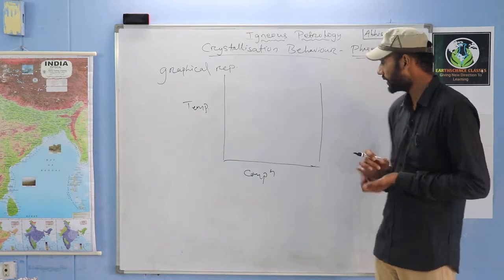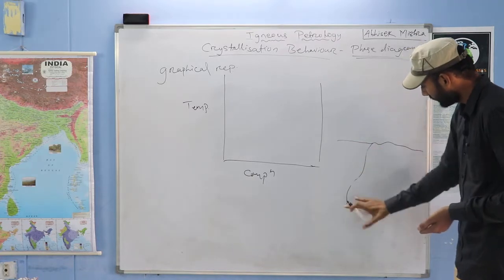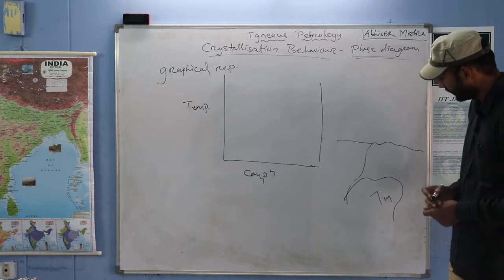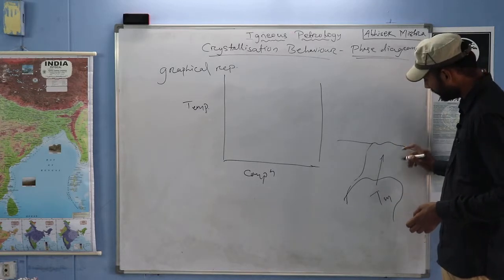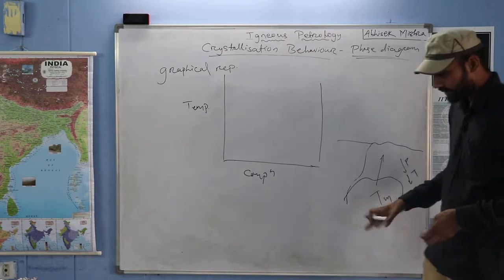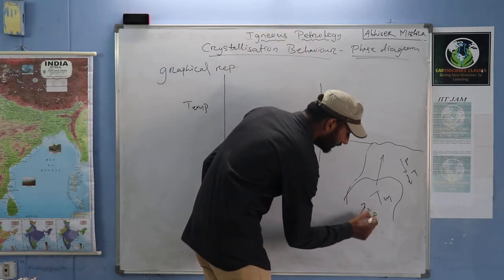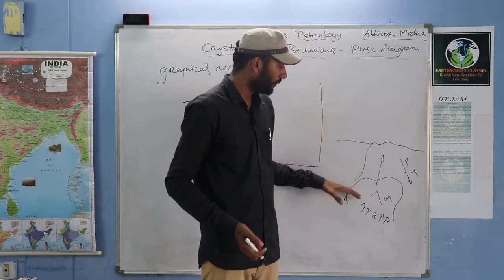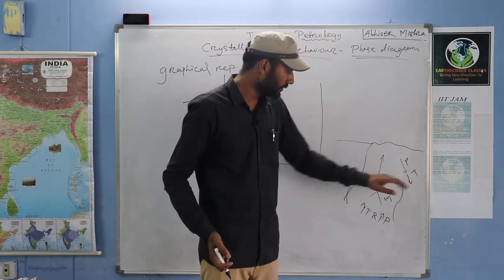magma is at a higher temperature at the deeper surface, right? This is my earth surface. Let's say this is my surface. Magma chamber is somewhat here. Okay, it is having certain temperature Tm. What happens when it moves off, there is decrease of pressure, decrease of temperature. When it is at deeper surface, it is having high temperature and high pressure. Okay, at that point of time the magma is in liquid state. When it moves upward, that means the pressure is decreasing and the temperature is also decreasing.